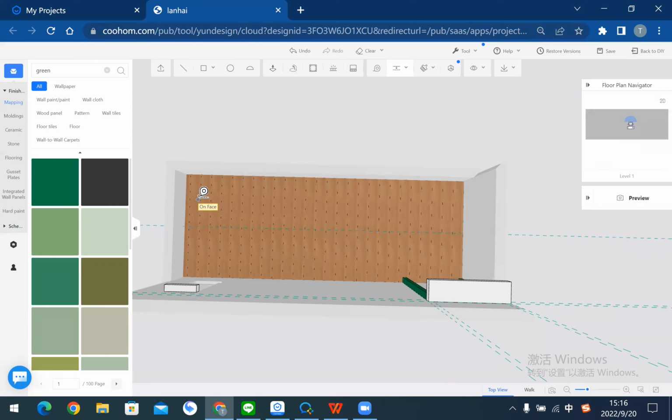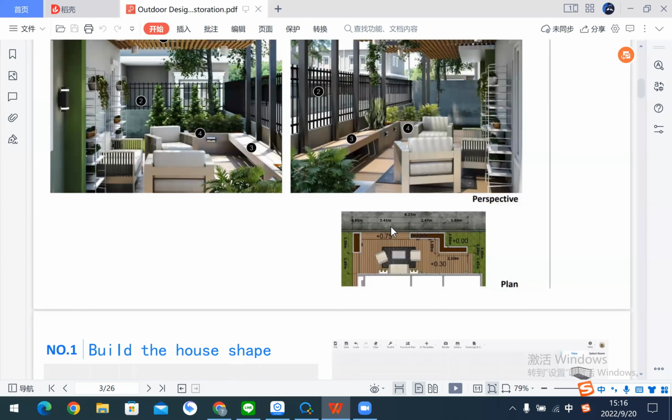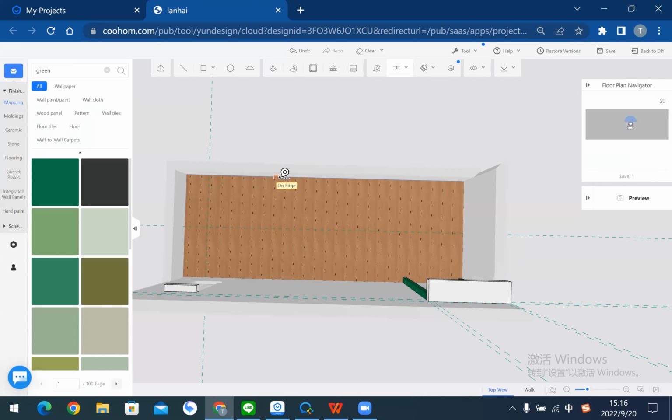Yes, 650. And then maybe all thickness is equal to 500. Okay, 500.